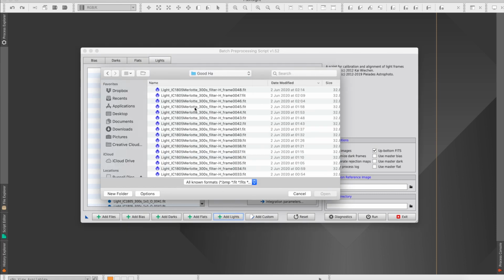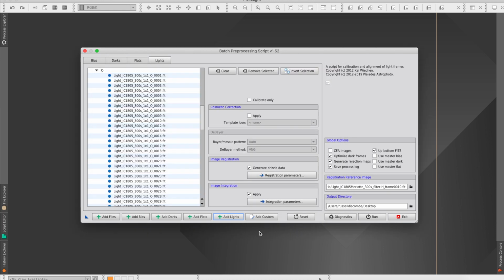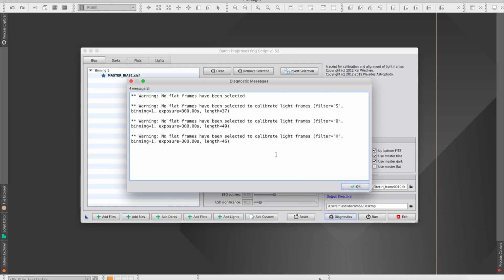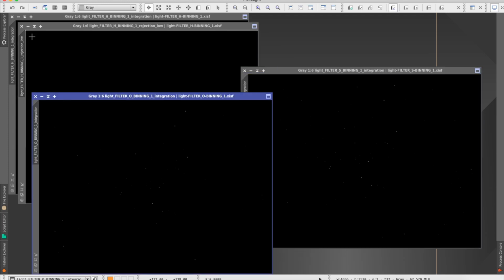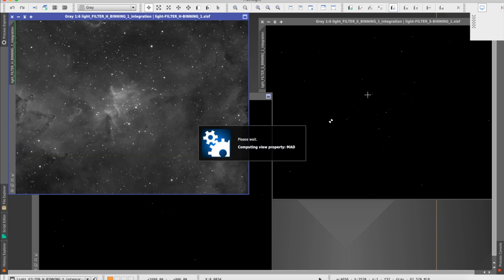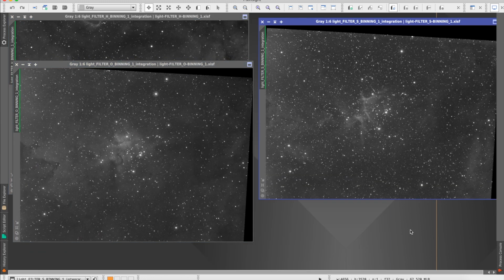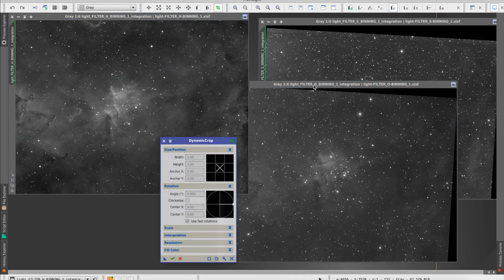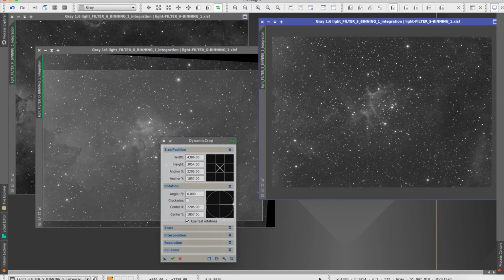The next thing I do is run the batch pre-processing in PixInsight. This just essentially stacks and aligns all of the images together. There's probably a better way of doing it. I know a lot of people manually do that process, but I find that the batch pre-processing tool works really well. This results in three images: the image for HA, the image for O3, and the image for the sulfur. What I do then is crop the images to make sure that they all have the same crop, that they're all aligned correctly.